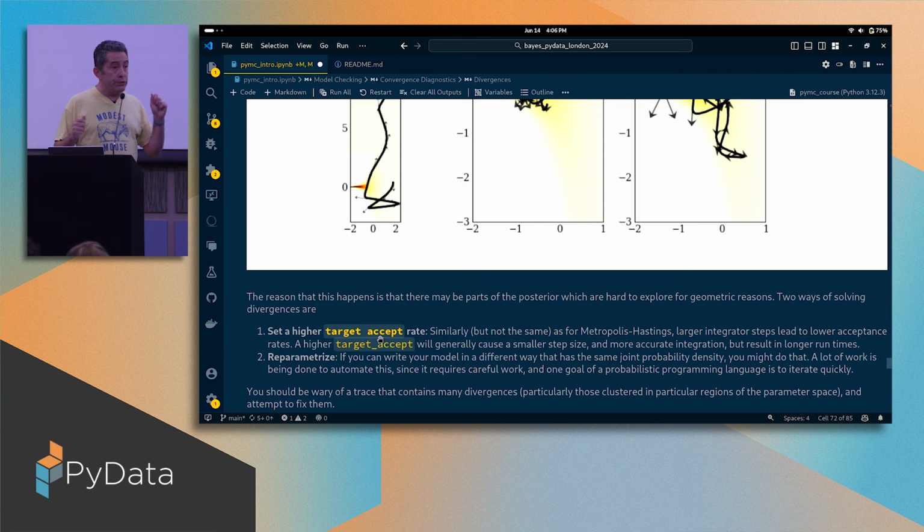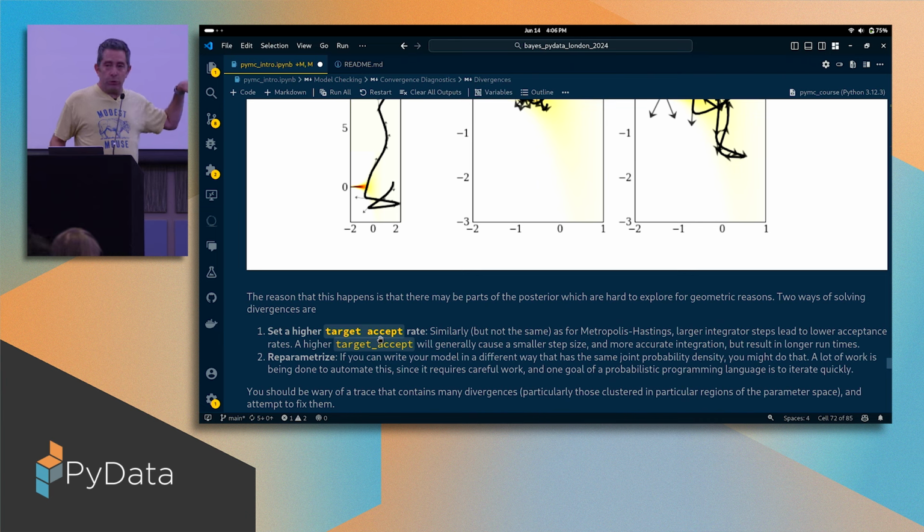There are two things you can do. You can make MCMC try harder. You increase the target acceptance rate so that it's higher, so it'll essentially take smaller steps. Using the analogy again, the skateboarder will go a little bit slower and do a better job, but it's more computationally intensive to do that. What it usually means is you've misspecified your model.